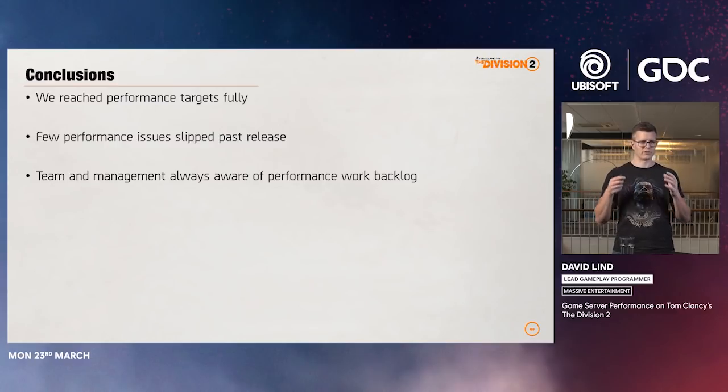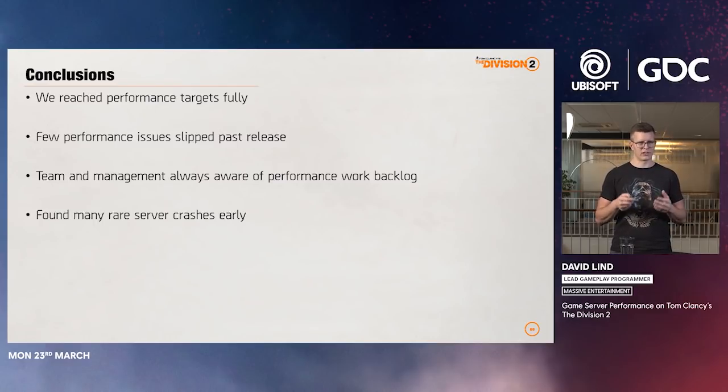So this relieved a lot of stress, I think, from the team and made sure that we knew the work that was coming up. We still did most of the optimizations quite late, but we knew exactly what we had to do. The next one is that this actually helped us find a lot of rare server crashes. So just looking at an example, if it takes a single dev tester about 5 hours to find a single bug or a rare crash, using a full server with bots, we can find it usually within 20 seconds. That's sort of the scale of how much faster we can find it.